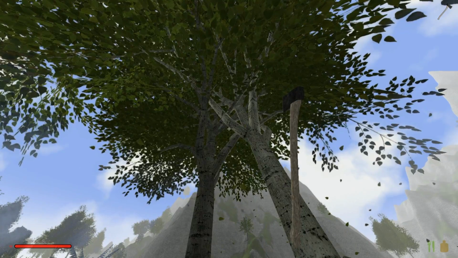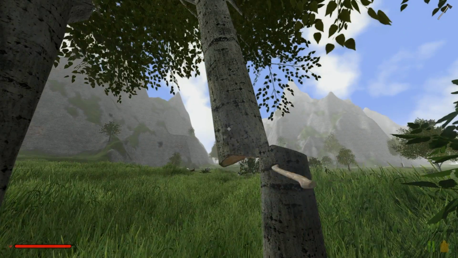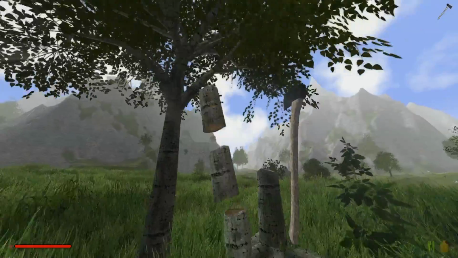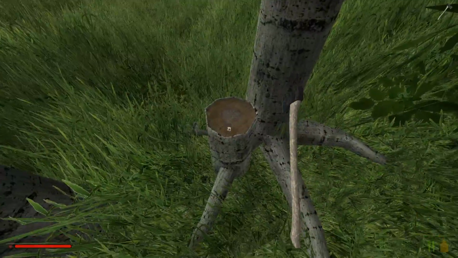Oh, a tree got stuck. Never seen that happen before. Uh-oh. Is it gonna go? Is it gonna go? The dangers of felling a tree. Oh, geez. Man, this is a hard hat area, apparently. I don't know how to craft one of those.